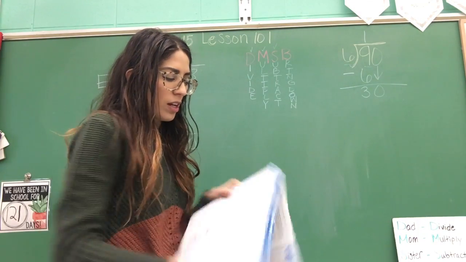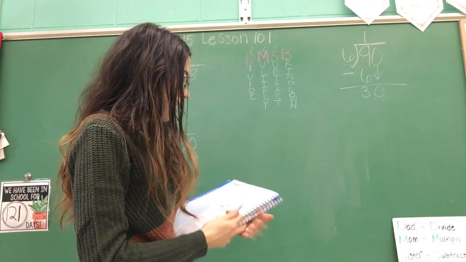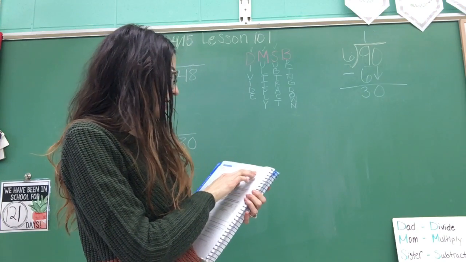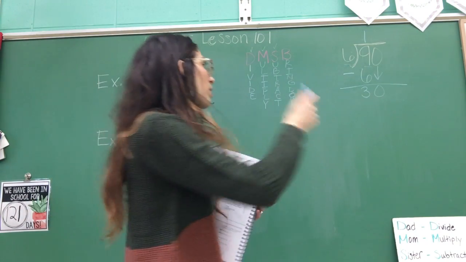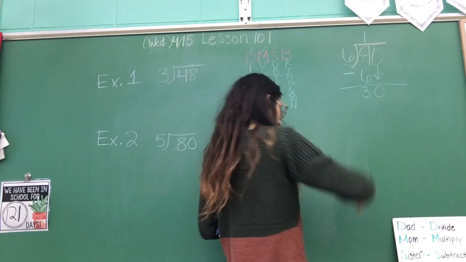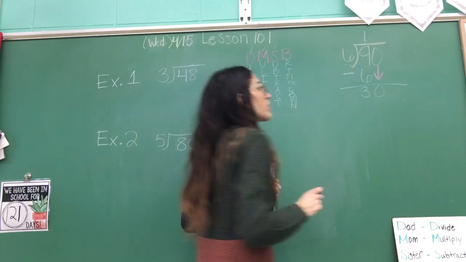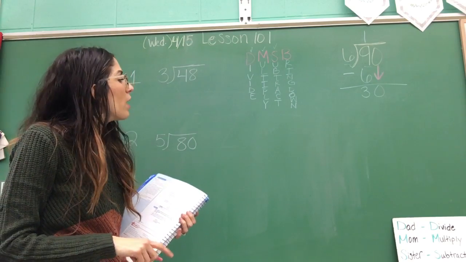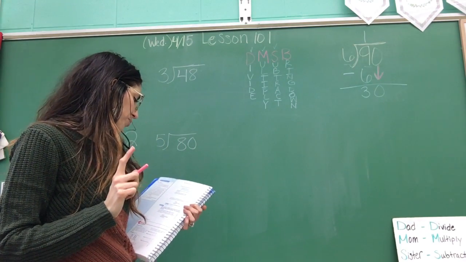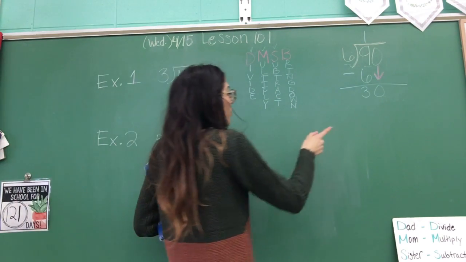And let's keep going here. So we brought down the digit in the ones place, right? See that? We brought it down. And maybe I should use a different color for the bringing it down. Can you see it better? Okay. So now we have 30. We think, how many groups of 6 are there in 30? So if you look at the picture here.